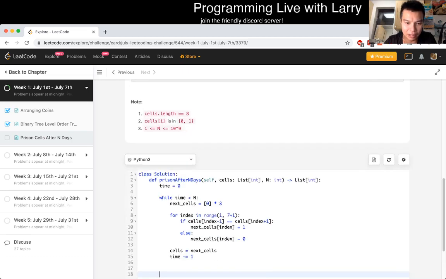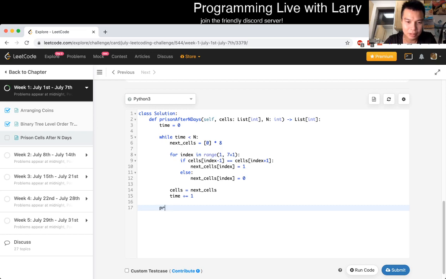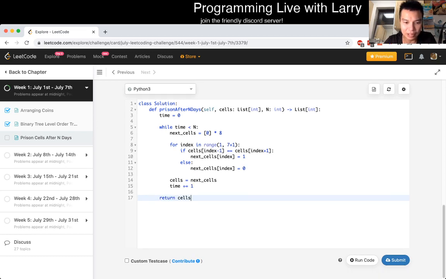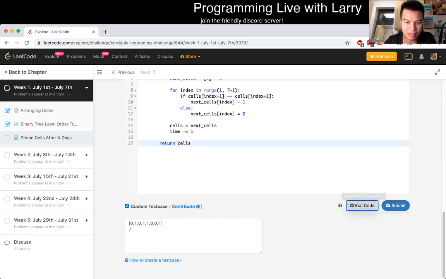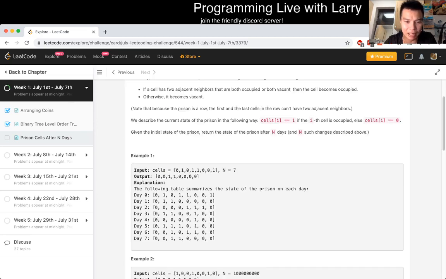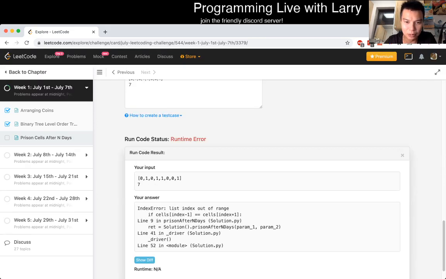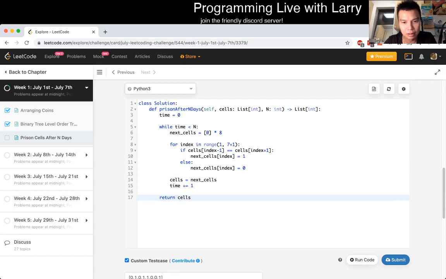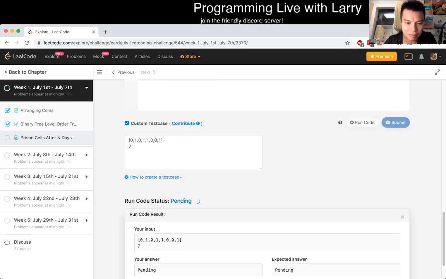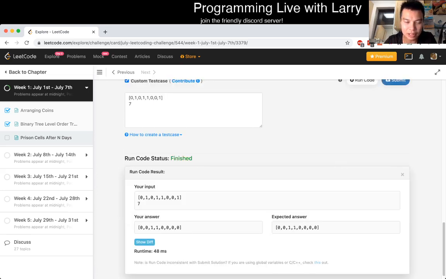Do we return the cells? Okay. Yeah. So in theory, this should work. Let's just test this real quick. It should work for n is equal to 7 with no problem. Oopsie, I messed it up. It should go up to 7, so 0 to 7. Okay, so it's 7 plus 1 minus 1, because I forgot about not doing the last one. Okay, so this looks good.